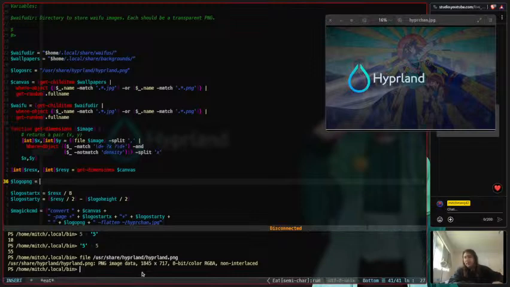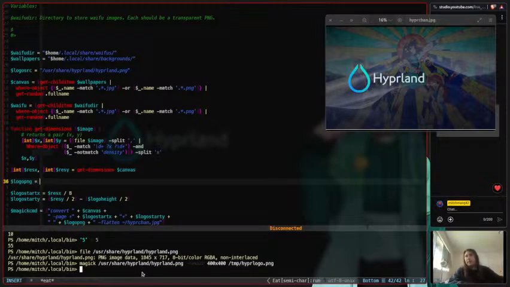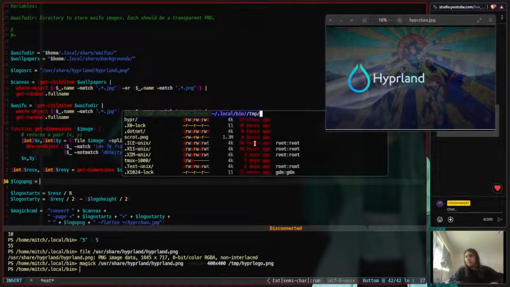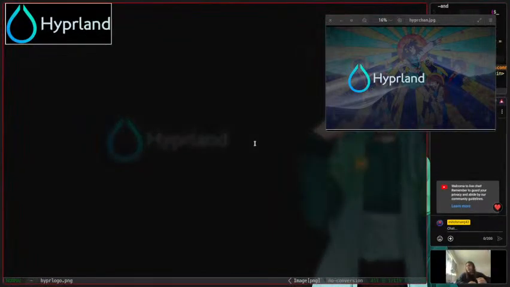What happens if we run magic on user share hyprland.png, dash resize 400 by 400, and we put it in home, as a temp hyperlogo.png, and then we look at temp hyperlogo.png.